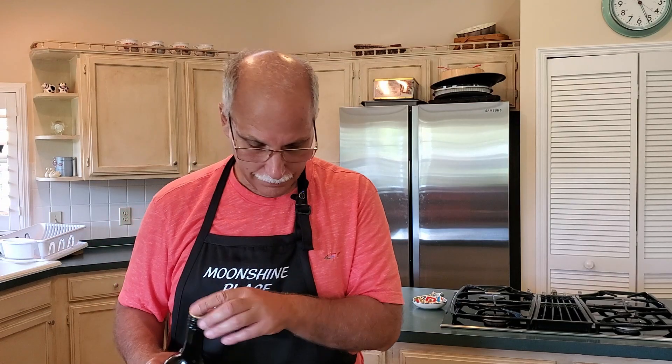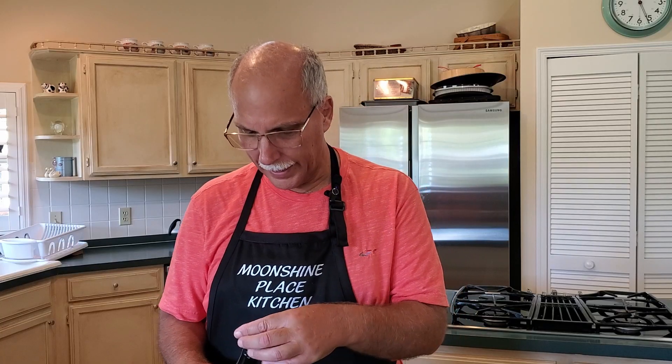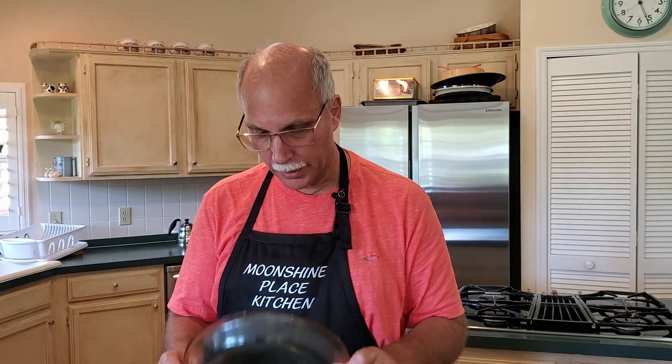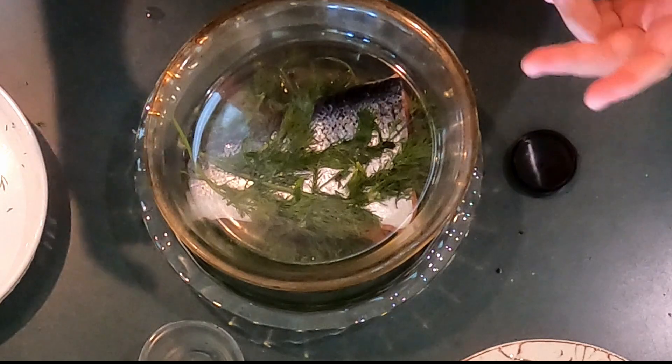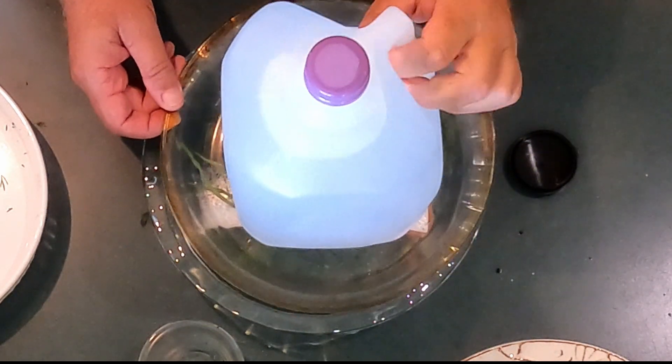I'm going to take more of my brandy and soak this fish in the pan a little bit. That'll help with the brine — the fish will make a natural brine as it's sitting. Now what we're going to do is take a regular Pyrex dish, put it right on top like this, and wrap it in cling wrap. Then I'm going to weight it with a gallon jug of water, just like that. It's going to sit in the refrigerator for a minimum of three days. It'll sit in the refrigerator for three days, and after three days the natural occurrences of this brine will cure this fish, just like they did over a thousand years ago.